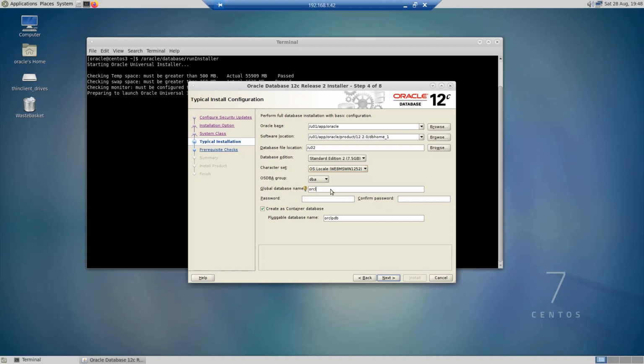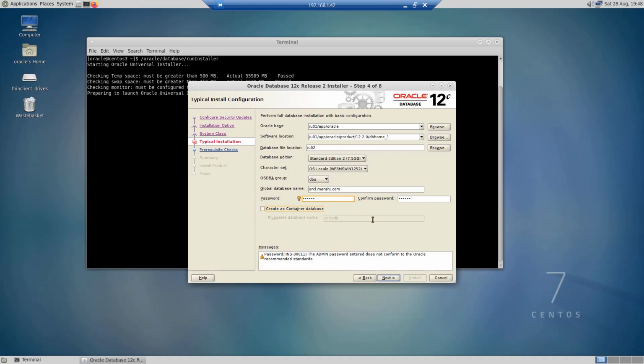For the global database name, I'm going to call it oracle.mirahi.com, and I'm going to type a password, something I can remember, but not very strong password. And this is not going to be a container database. It's going to be a non-container database.